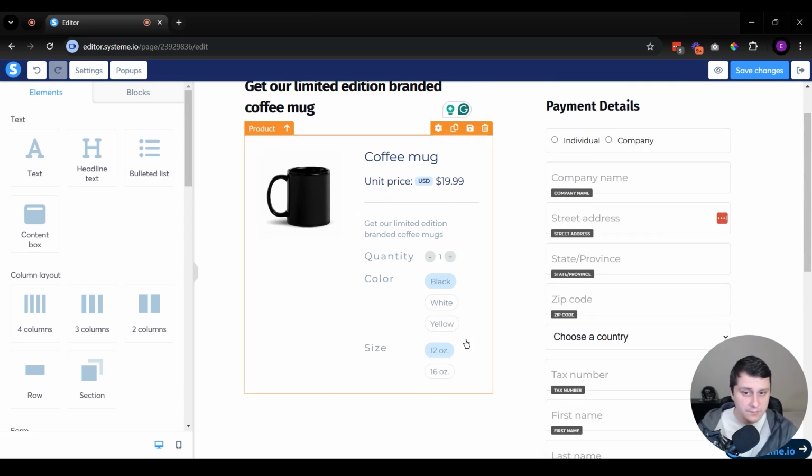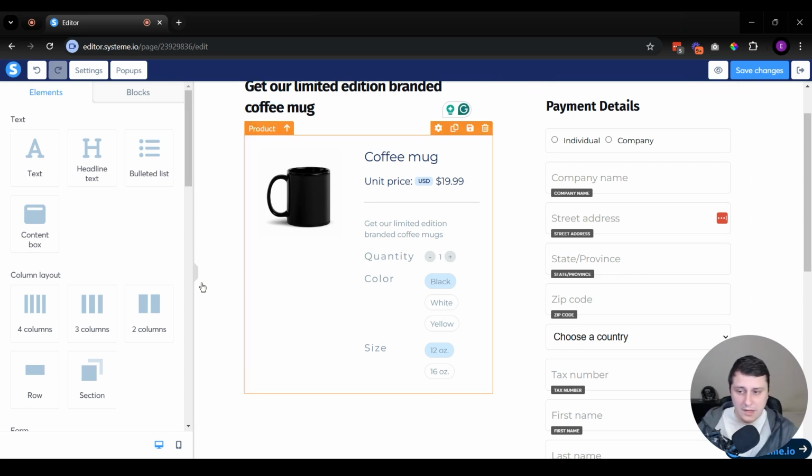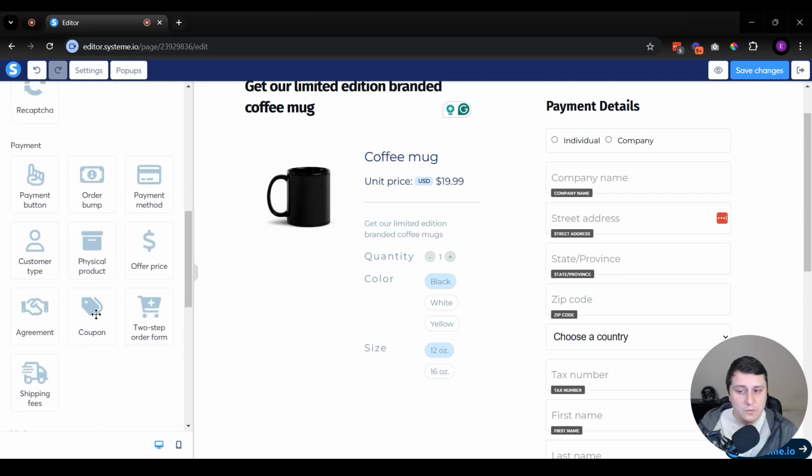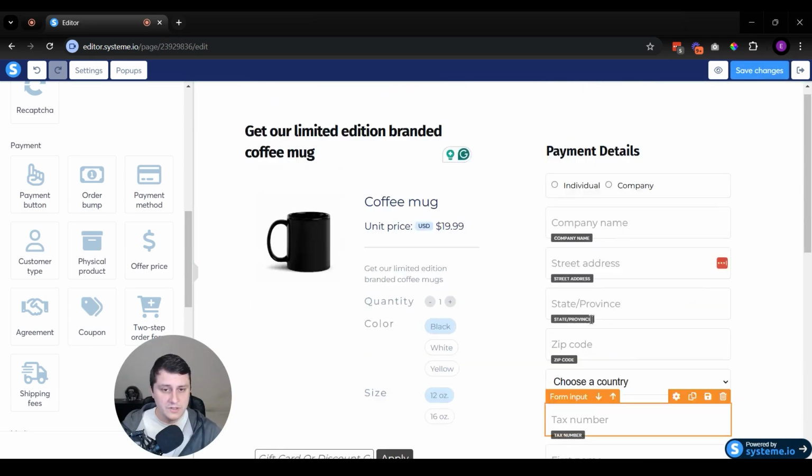And here you can see there's all kinds of things they can select. Another thing I would add, since we're going to do a test purchase, but you can keep it in for people as well. It's like, hey, we have a Black Friday sale. Here's a coupon for 50% off. So you can do that as well. So we need a coupon field, right? Let's drag it in. Again, layout, that's up to you. I'm just kind of showing you the functionality of it all. So let's save changes. And the rest of it you can see here.